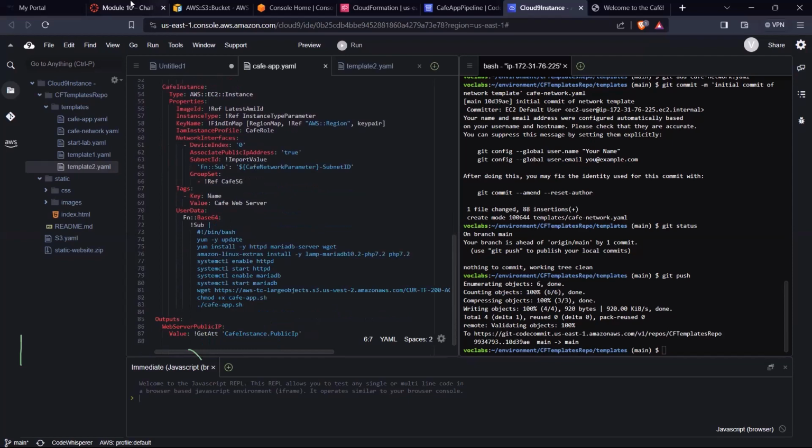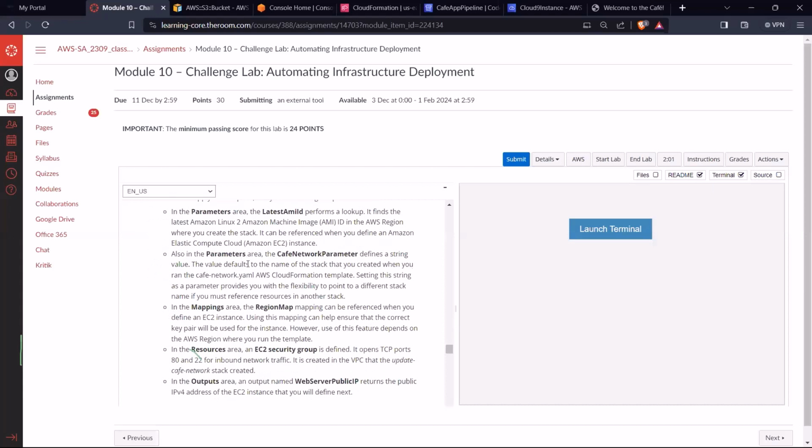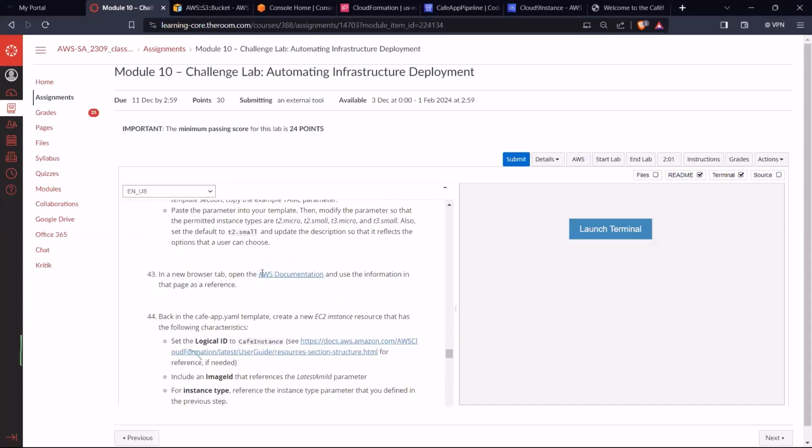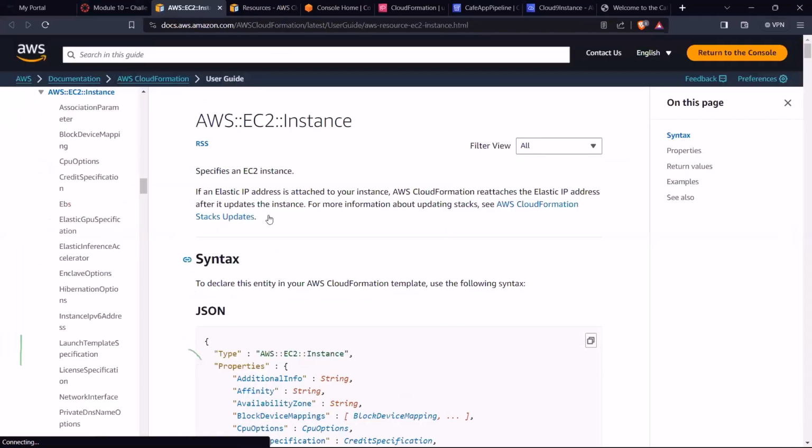This user data we will copy from the canvas. So where is it? Yes, this is what we looked at on the first template. So here we're supposed to use this documentation. I'll go ahead and open the documentation so that we get to know where we had it. Usually I just wanted us to come here and add, and then we'll go, but since some people might not go back and do it well, I have to just explain. So let me go to the YAML.